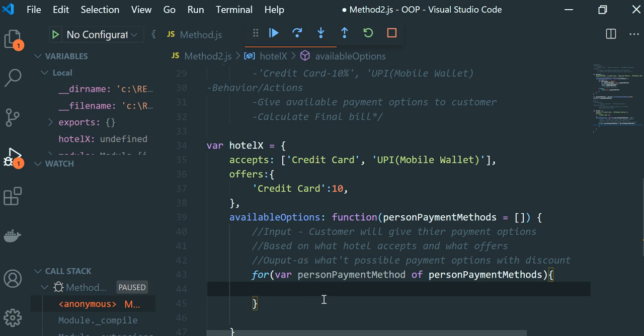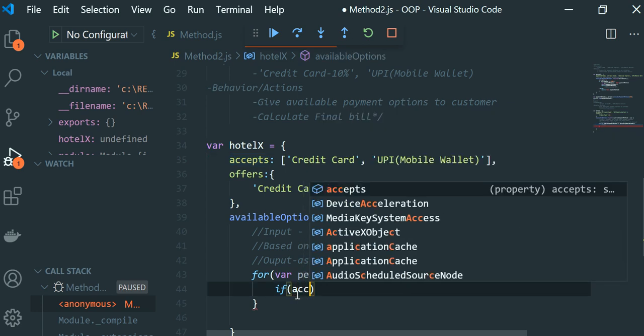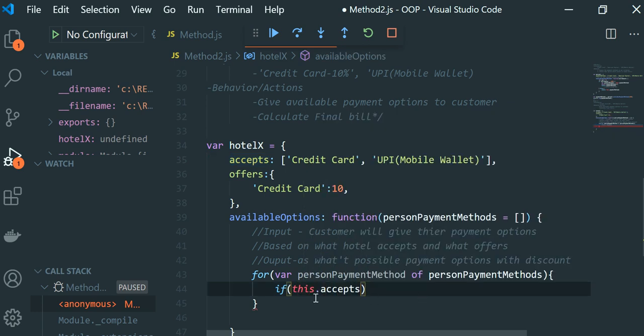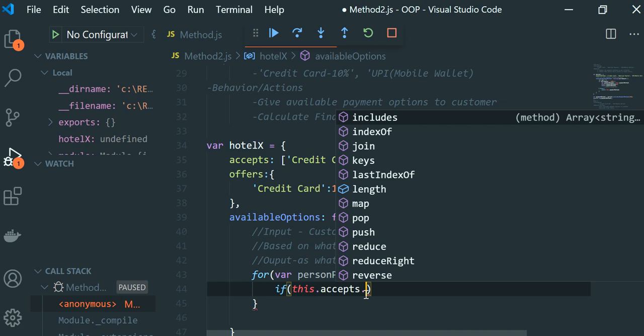Once this is done, we have to check whether this person's payment method is available in this accept property or not. For that, I write accept, and the moment I write it, you can see this appear, because it is again a property. Dot, there is an includes method, and this is the array.